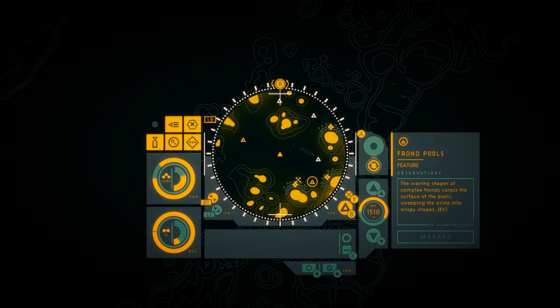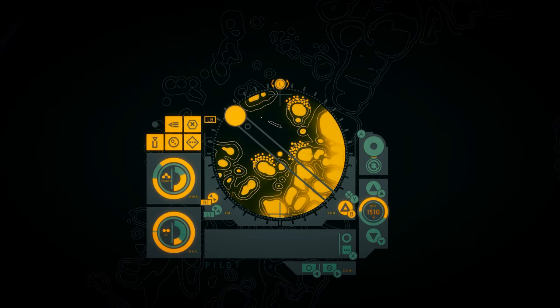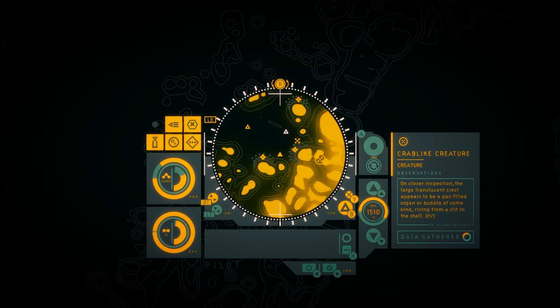Oh, this music is so... I don't know what the right word is. Stirring? It's kind of epic? A little bit concerning, also. Frond pools. The waving shapes of complex fronds caress the surface of the pools, sweeping the brine into wispy shapes. Crab-like creature. On closer inspection, the large translucent crest appears to be a gas-filled organ or bubble of some kind, rising from a slit in the shell.